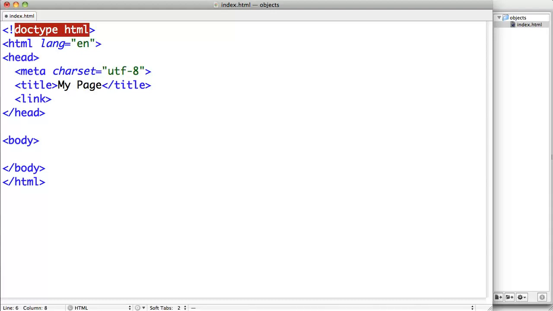And first, I'd like to emphasize that this is not the same as an anchor tag. This actually isn't going to create any kind of link that the user can click on. So you want to put this in the head of your document, not in the body. The link tag includes other resources into the page. So I'm going to type some attributes out here, and then I'll explain them.